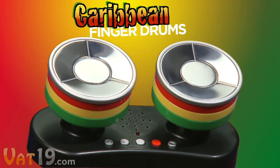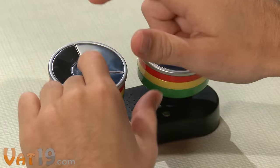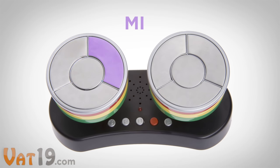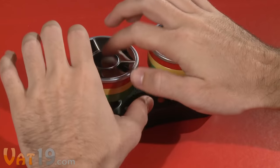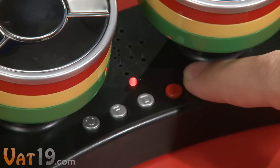Drop a tropical beat with the Caribbean finger drums. This desktop fun machine lets you play the authentic sounds of a steel drum kit. Each of the drums have four pads on them, giving you a full major scale. You can even hone your skills by pressing the record button, laying down your fattest reggae rhythm, and then pressing the play button to listen back.